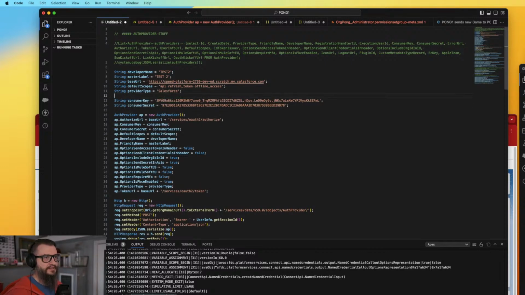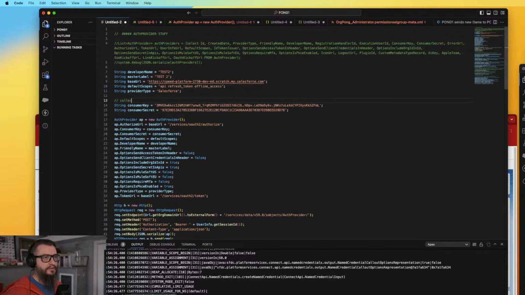So let's see. You got to get these. Collect from the connected app in the destination org, which you really need to do also from there. Name it whatever you want, define the scopes, set the provider.